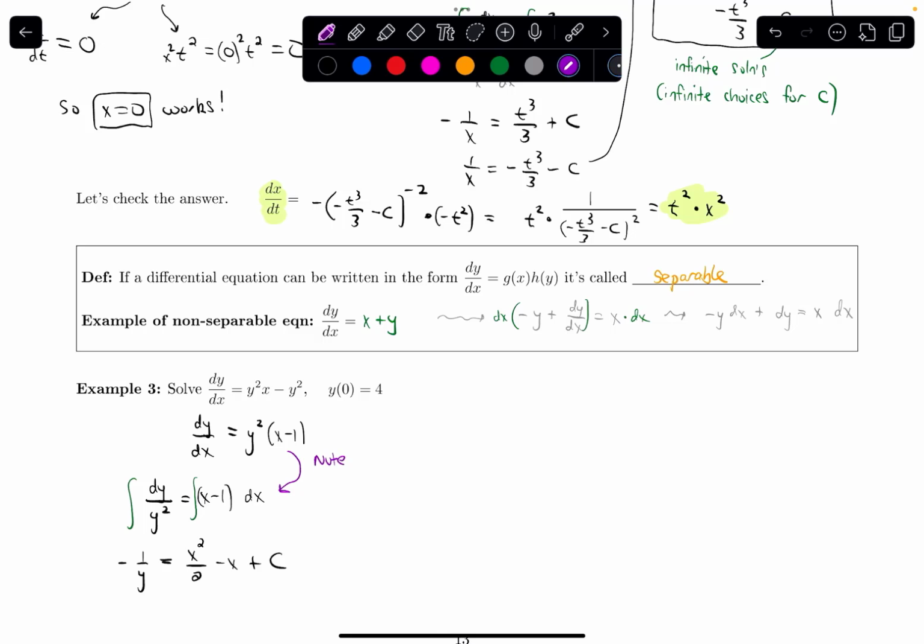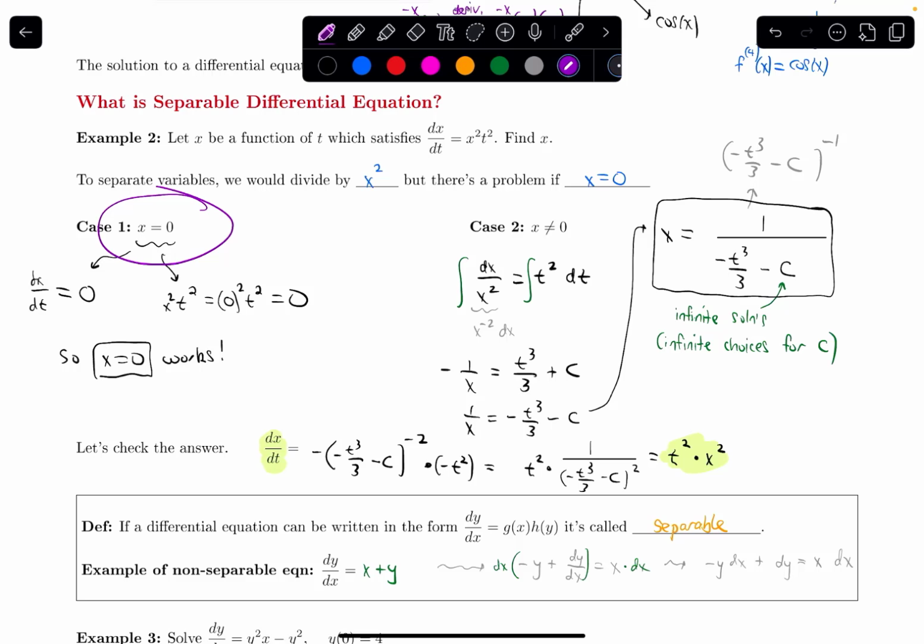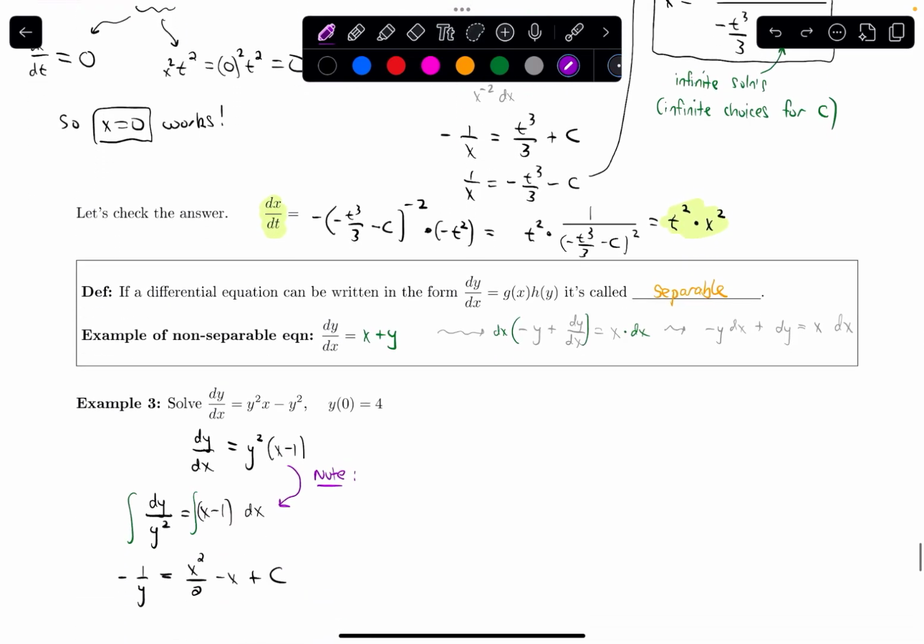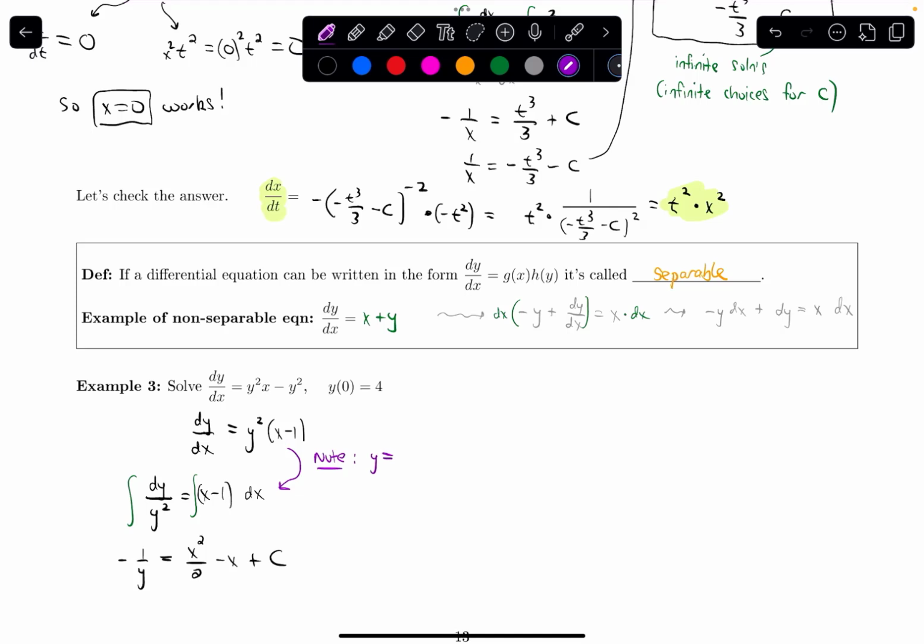So note the problem tells me that y of 0 equals 4, which means when x is 0, y is 4. So because y is 4 at this point, that means y can't just be 0 the whole way through, like in my first case in the last problem. So y isn't just straight up 0, since y of 0 equals 4. So we don't need two cases like in that last problem. So that's nice. Okay, that is going to cut down my work a little bit.